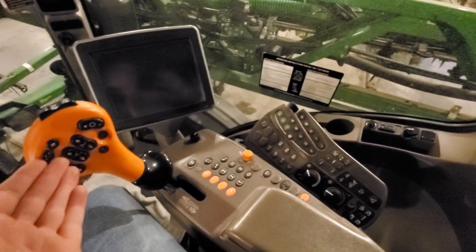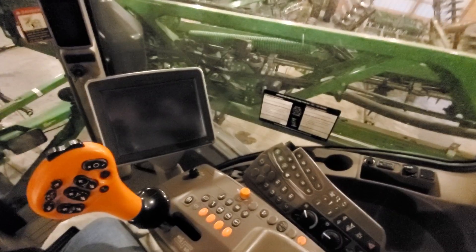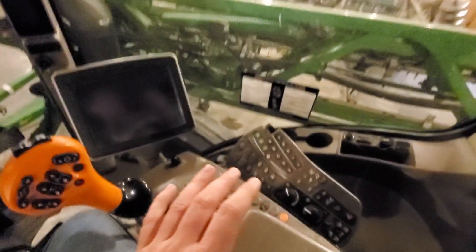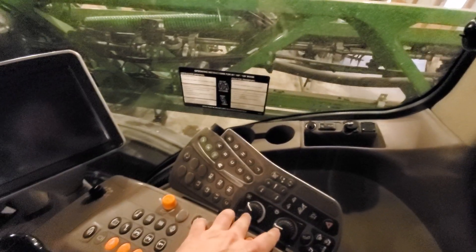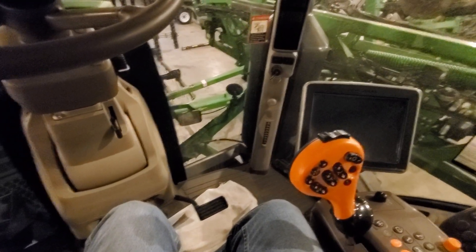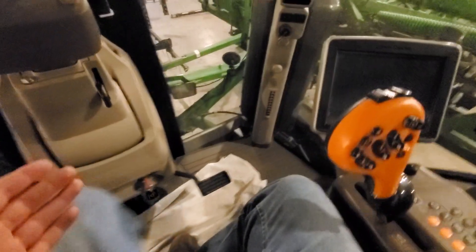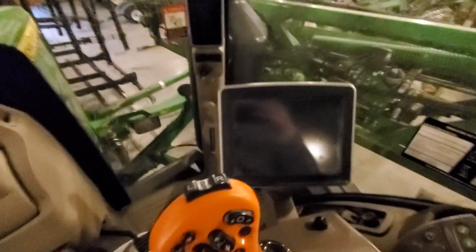Up here in the front of the platform, you have the batteries, and then you come into the cab, which uses a John Deere 8R series tractor cab with basically a combine hydro handle and a console — a combine console combined with a tractor console. Basically it's a sprayer-only thing, but they use multiple components from other machines that they make. This particular machine has the premium cab option, which includes a leather seat and air conditioning controls down here, among several other features. It's a very nice, clean cab, very quiet inside and with excellent visibility.